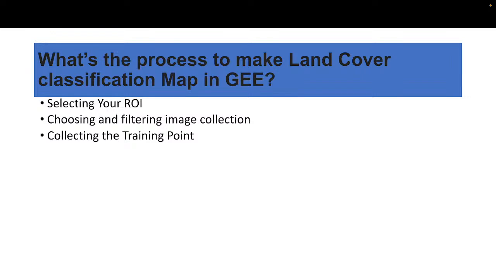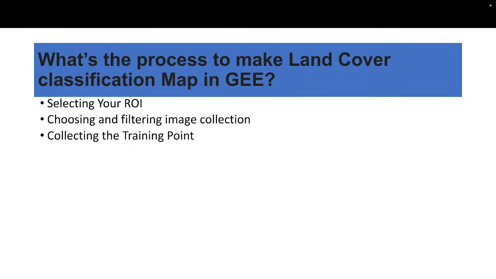There are a lot of ways. We also use different methods to collect the training point or training sample from satellite images. Or if you want, you can also import your GPS data. Suppose you visited your study area and took some GPS locations. Suppose you take the GPS location for water body, for vegetation, for built-up or settlement, or any class. GPS location means mainly latitude and longitude values, and you know about your class.